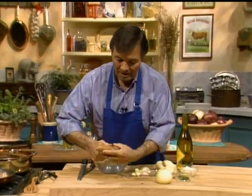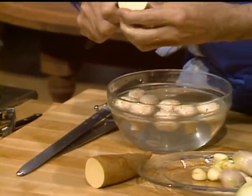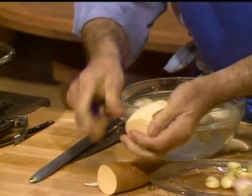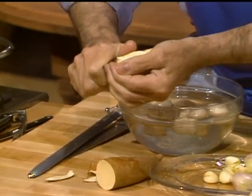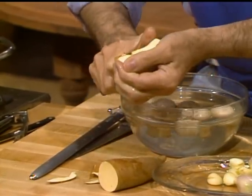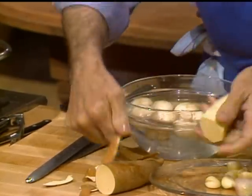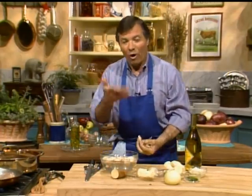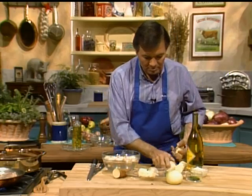Those sweet potatoes are fairly large. Sometimes I like to get small ones. You can cut them into pieces. Sometimes, depending on the time of year, if the skin is nice and doesn't have too many black spots on it, I leave the skin on. But here we are removing the skin. You can use the yam, which is orange colored and very nice, as well as the sweet potato, cut into smaller pieces.